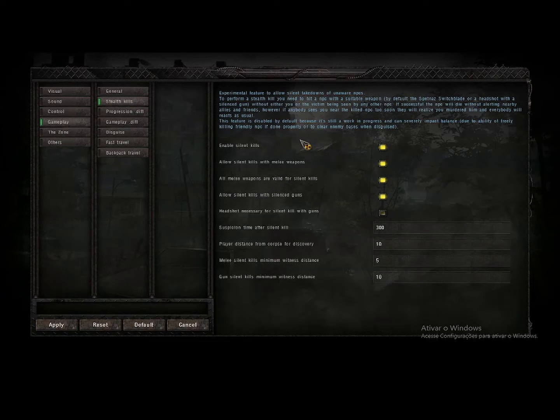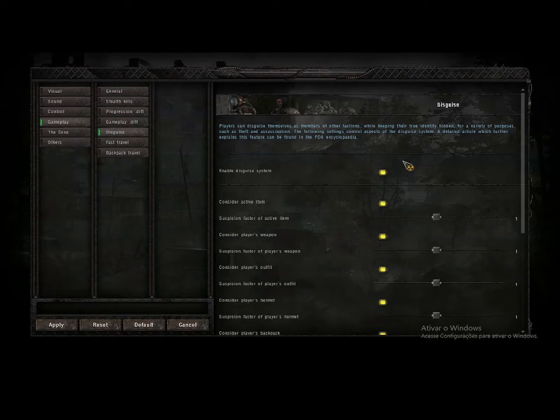To have silent kills, they don't always work properly during the game, but it's up to you if you want to use them. I use them. I find it quite fun to just sneak up on someone and use the knife or an axe, and then you can avoid a firefight. Sometimes the enemies will see you coming, even though you try to sneak perfectly. So it's not 100% that it will work, but still fun to have.